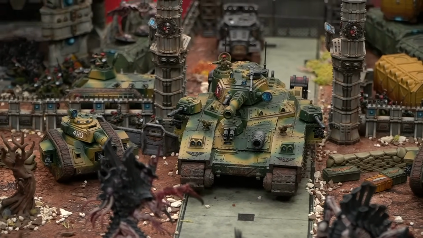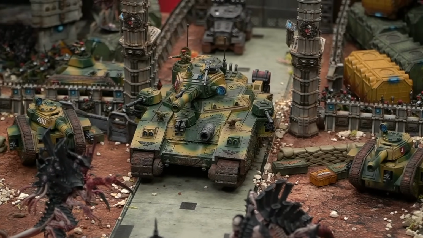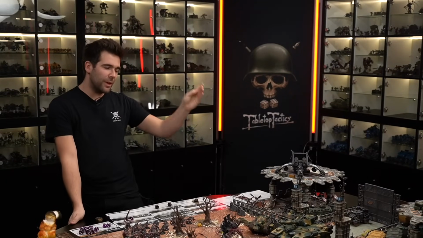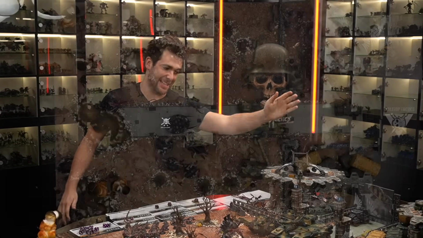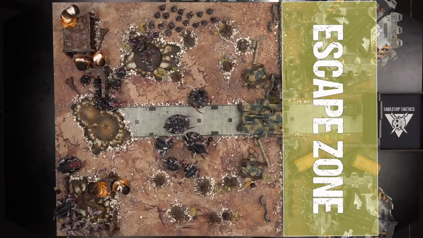You and me both, Jim Jam. Last chance saloon for the guardsmen, really. So we're a slight addendum to the Rooted Prey mission. Basically, what we're doing here is that anything that is in this zone at the end of the game can be airlifted to safety.